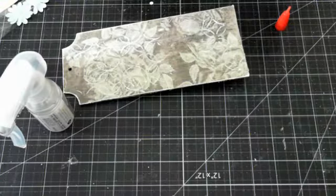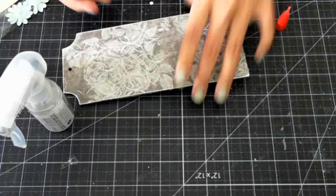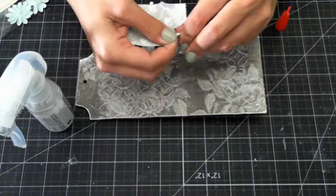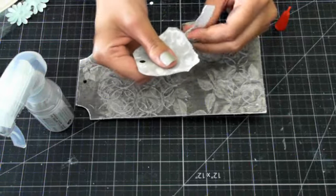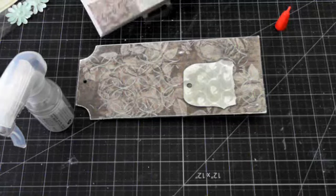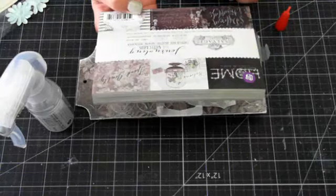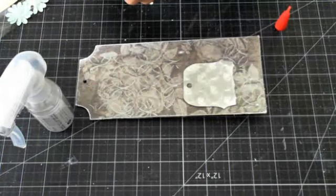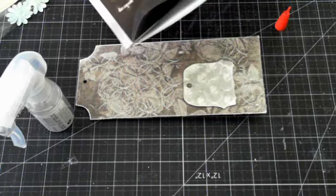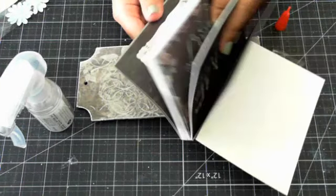Okay, and then I'm just going to take it and I'm actually going to tear off the tab. And I'm going to just tear it a little bit, just like that. And going to take a journal card. And this is from the Salvage District collection as well. And the number for this is 583712. And I'll just flip through while I'm trying to find the one I want.